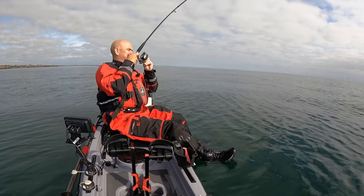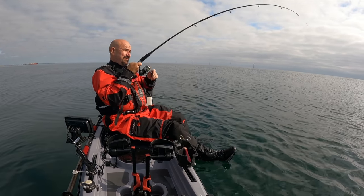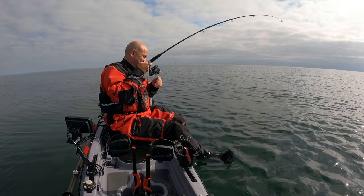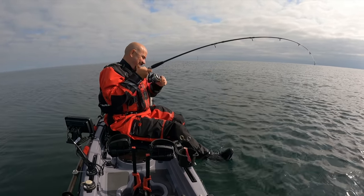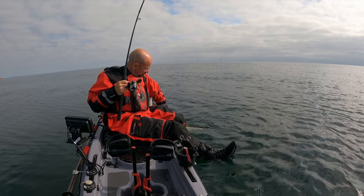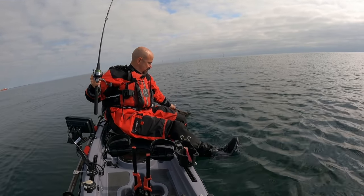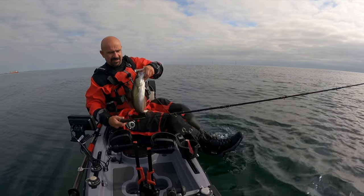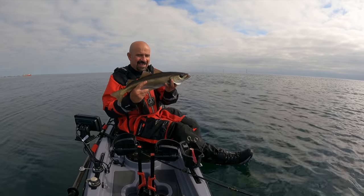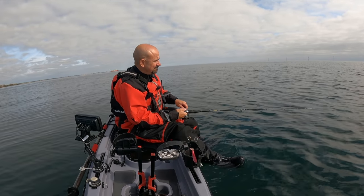Got that one — that was quite a positive hit! He's having a good go, isn't he. I've tightened the drag up quite a bit and I have a feeling this is another pollock. Let's have a look — yes! Another pollock, not quite finished yet. Get in! What a stamp of a fish we've had over here today. He's in — I've got him. Let's get the hook out. I'll give you a quick look and then we'll put him back. What a beaut!